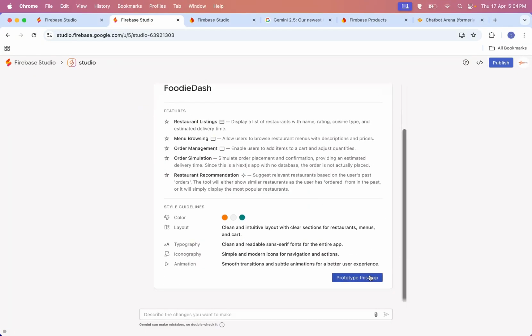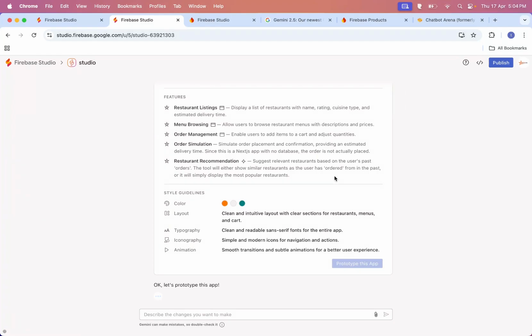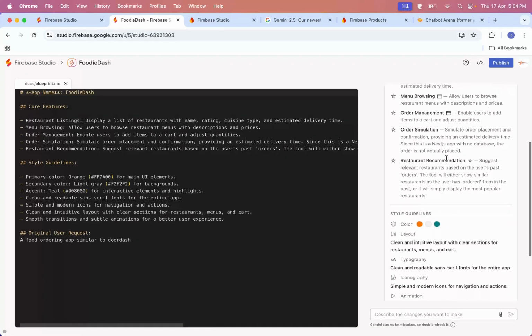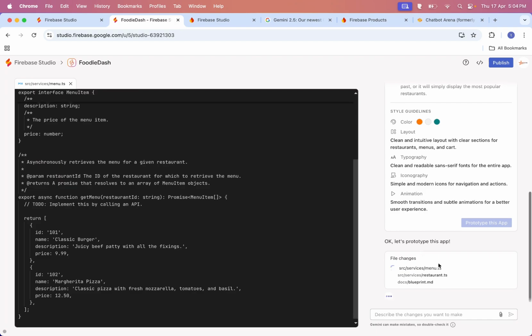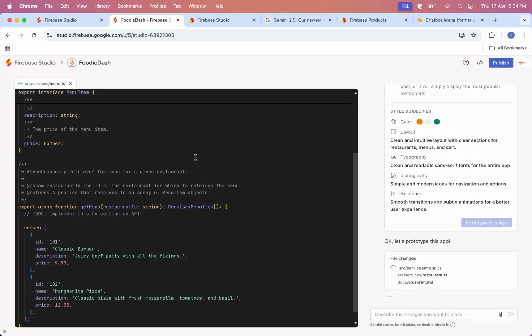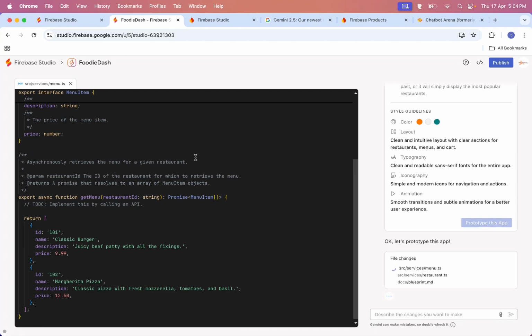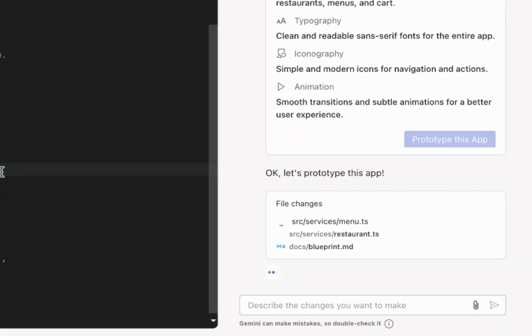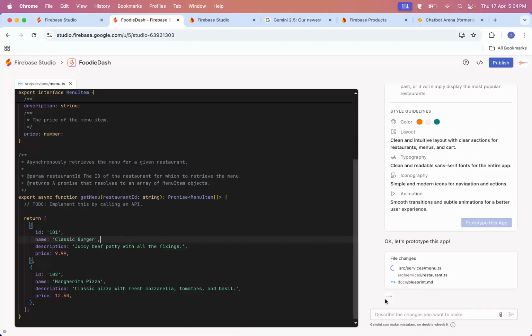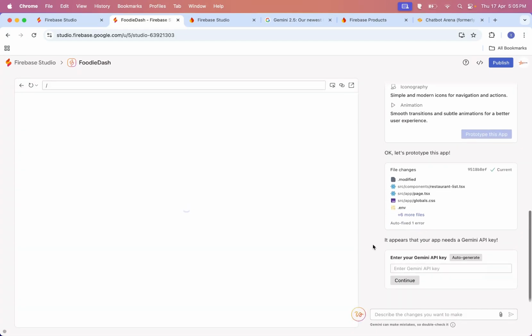Now let's just accept and prototype this app. Let's see what we will be able to get out of it. So now if you see over here, let's prototype this app. It's trying to create everything, including the files, whatever we require. And the speed of creating these files is quite incredible. Have a look at the changes, whatever it's trying to do. It's a well-placed interface. It's quite interesting to see over here. So it's trying to create files now. Okay, look at the speed.